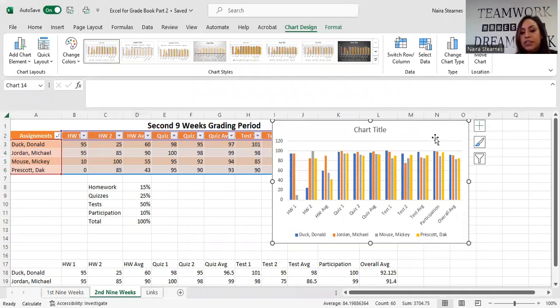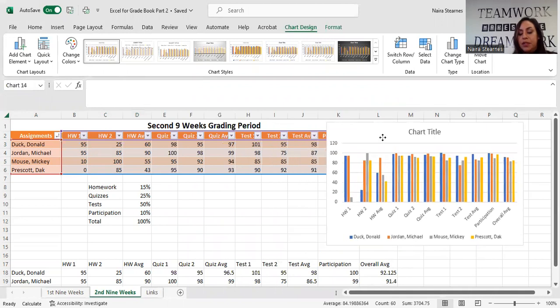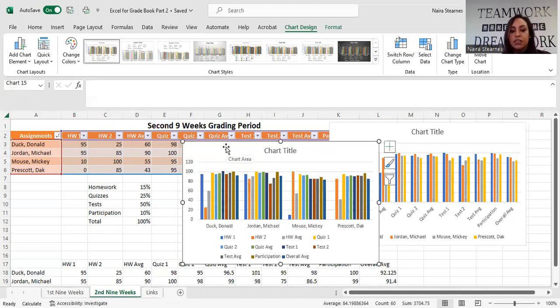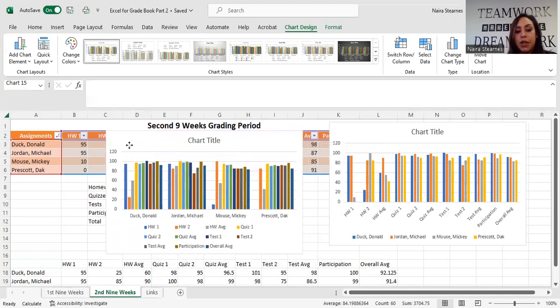So I want to show you one difference between this chart and the chart that came up with the F1. So I have my data selected. And let's see if this will work. Do Alt F1. Okay, so I did Alt F1, right? Because my data is already selected. So this is the chart that it brought up on its own. I want you to see some differences.